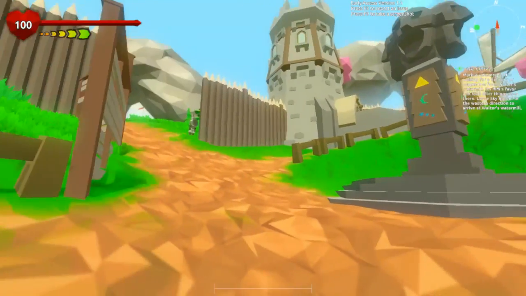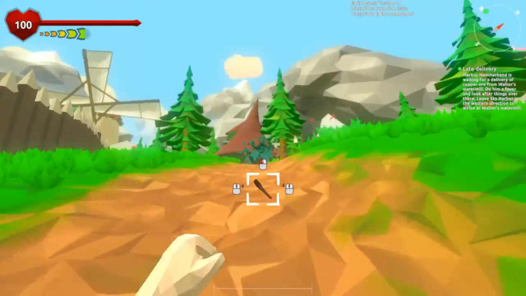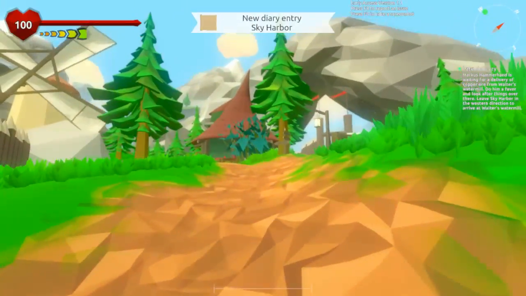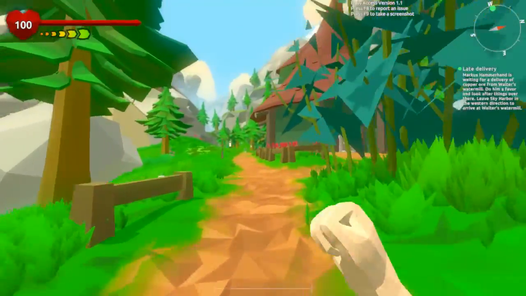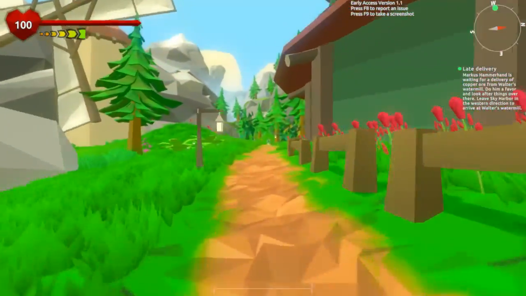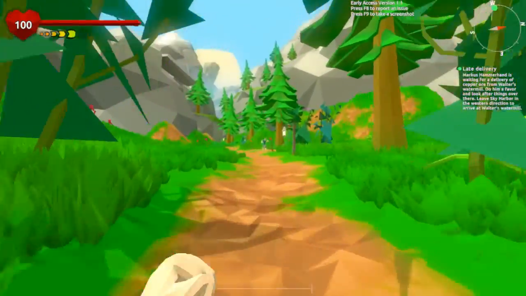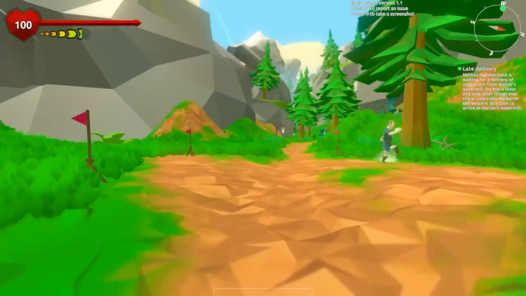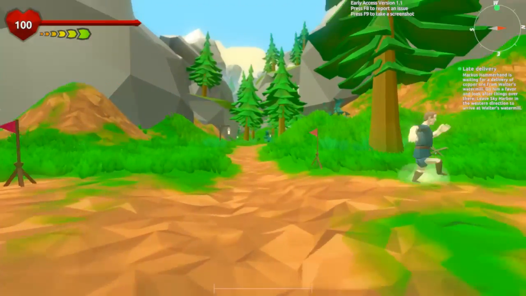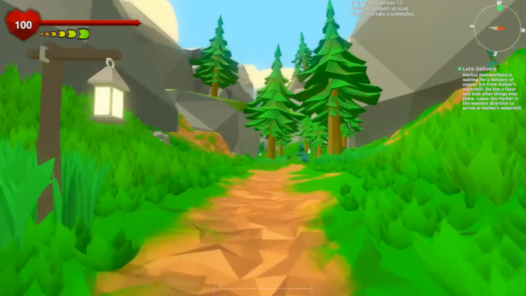These are like saving colors, so once we get to them, we get to save, and we can basically attack creatures with our bat, as I've done earlier in the game. The frame rate isn't perfect for me right now, it's a little bit jittery here and there, but this game is in early access, you can see at the top, early access version 1.1, so very early, but still really good looking.